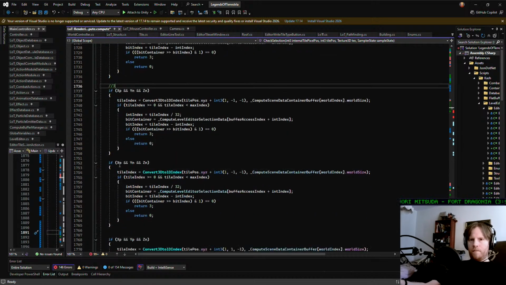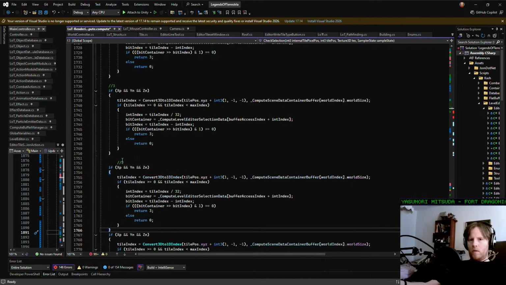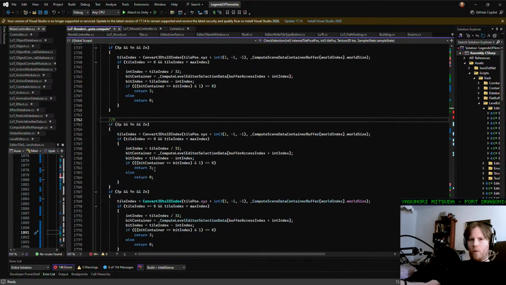That's 3. 4 is then negative, positive, negative.